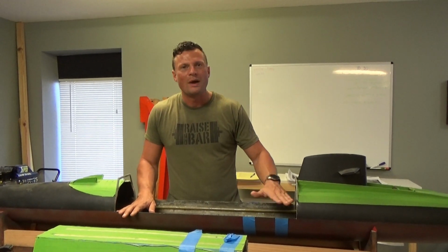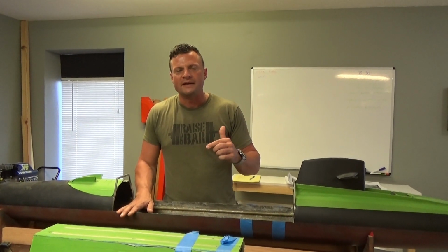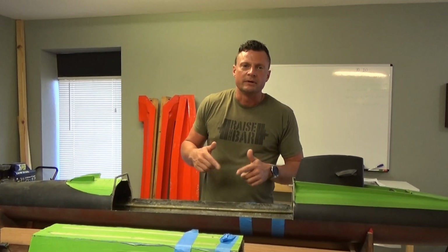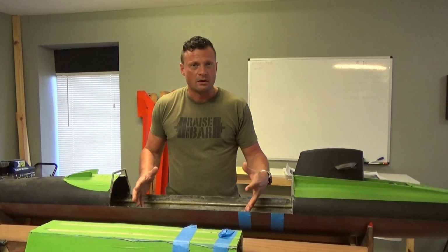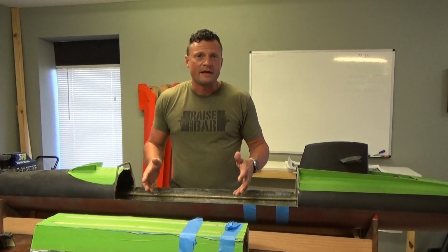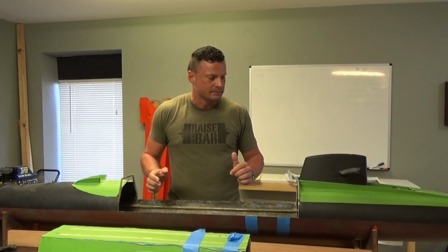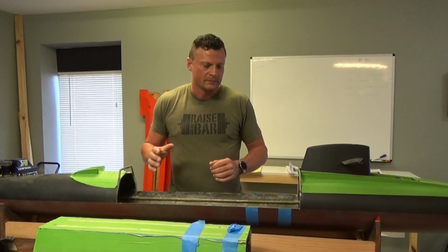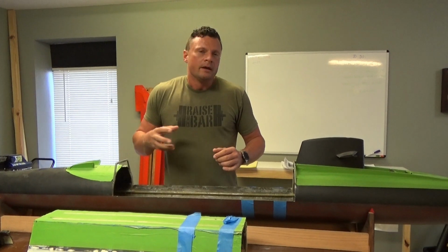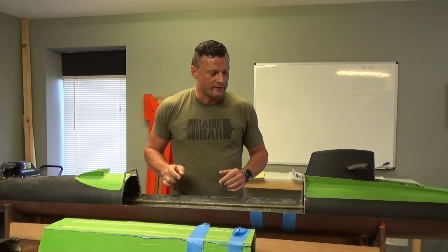So you need to guesstimate the weight of the model above the surface waterline, calculate the amount of water that you would need to take on in order to displace that, and work out the volume of your ballast tank based on that. I would go with either an air or water pump system. Gas, because of the size of the tank that's going to be needed, you'll go through a lot of air to do that. So you're going to want a pump style system, ideally a gear pump that's reversible with a solenoid to shut that flow off.